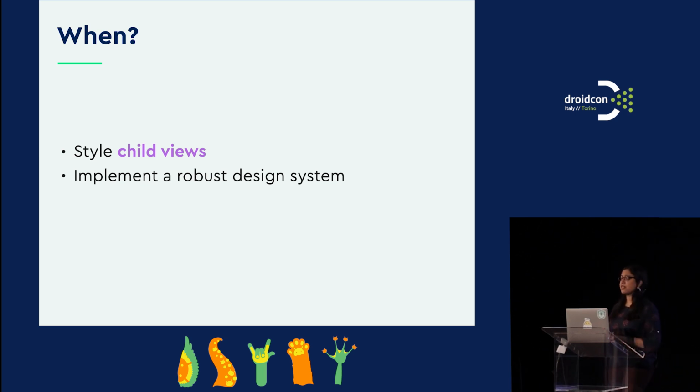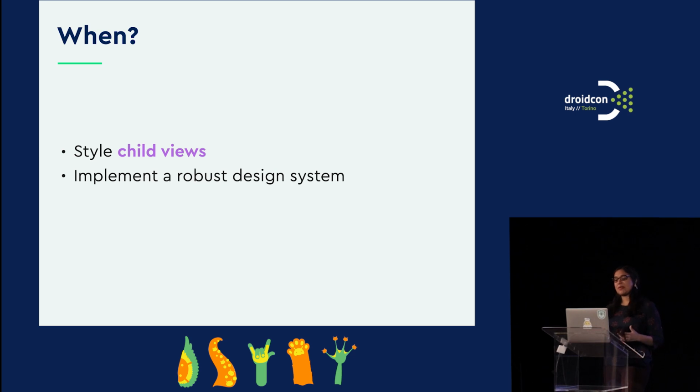And if you want to implement a robust design system, theming can be a very powerful tool. You can enforce your brand colors, widget design, and text appearances through a single place in your app, so that you don't end up with 10 different kinds of greens that look almost the same, or 10 different kinds of grays that don't have any meaningful differences. We actually had this in our app, and it's because we didn't use theming properly. So don't be like us.